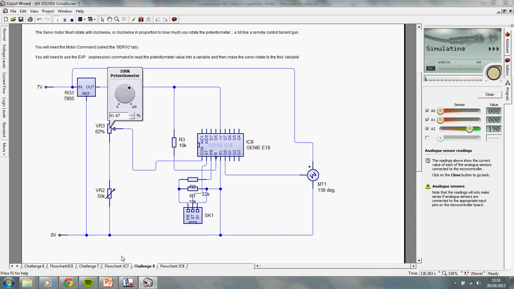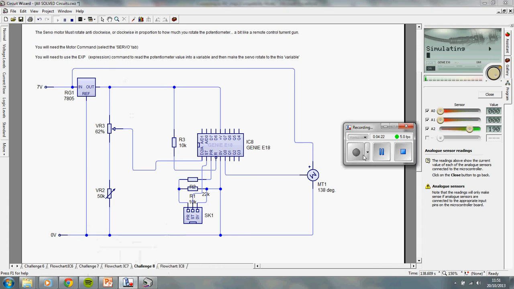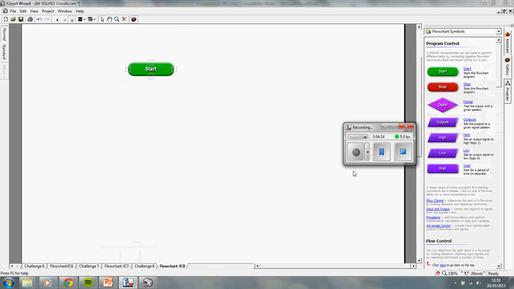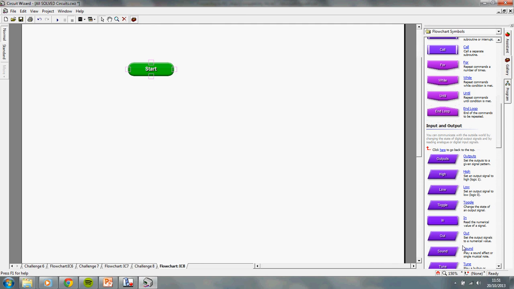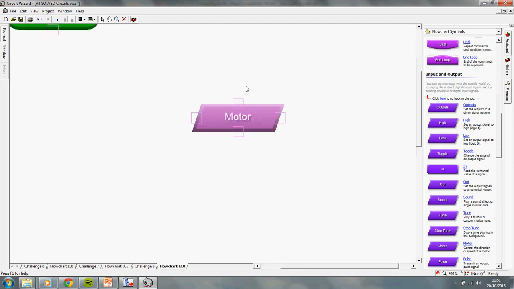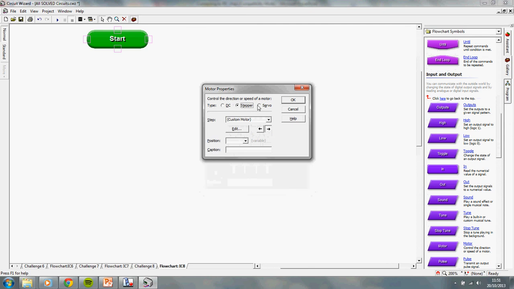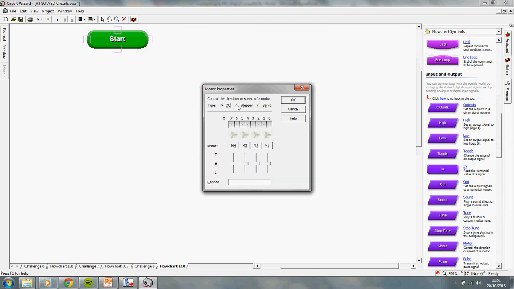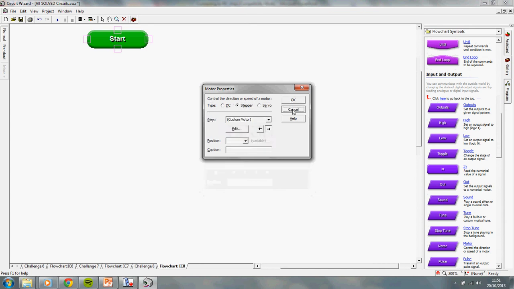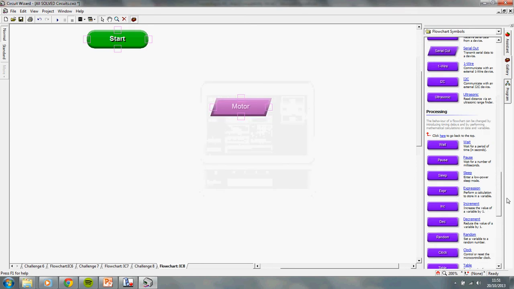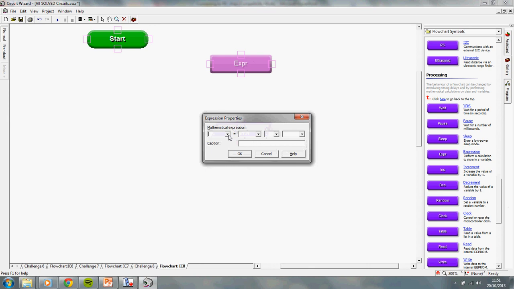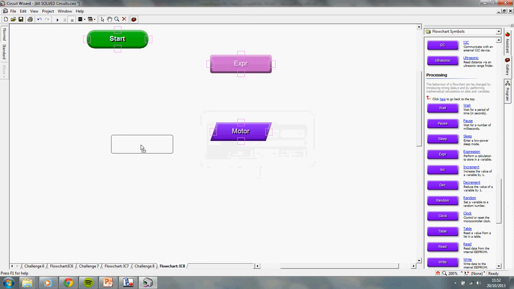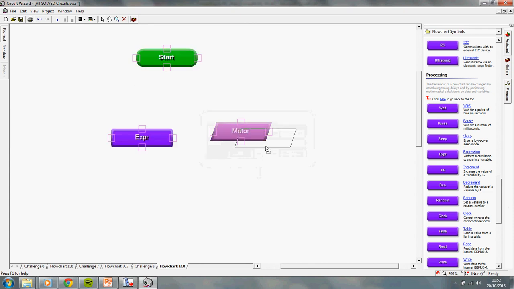And again, I'm not going to help you with the flowchart. Let me just pause it. All I will tell you with the flowchart is that you're going to need the following two commands. You're going to need motor. And the only advice I'll give you with a motor command is, if you look, there are different categories depending on what type of motor you're dealing with. You should know which of those three you're using, so I'll leave that down to you. And the only other command you're going to need is this one, called expression. Okay, and you can select various things as being equal to various other things, sensors and variables. That is the only help I'm going to give you. You only need these three things here to get this flowchart working.